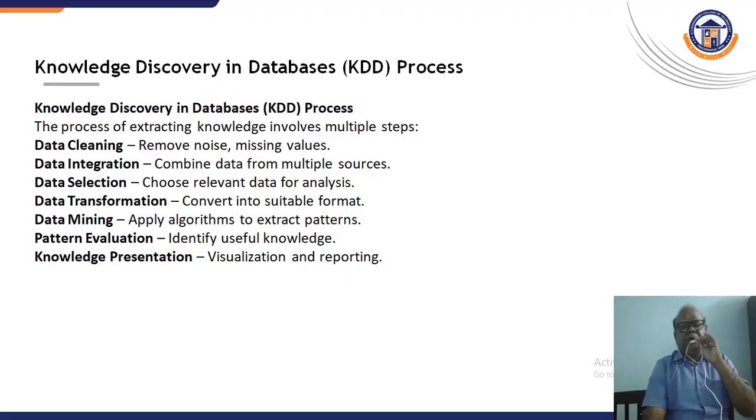Knowledge discovery in database process, the KDD process. The process of extracting knowledge involves multiple steps. First is data cleaning, which removes noise and missing values. Data integration combines the data from multiple sources. Data selection chooses the relevant data for the analysis. Data transformation converts it into a suitable format. Then apply data mining algorithms and identify useful knowledge, and then visualization and reporting. These are the steps used in data mining.